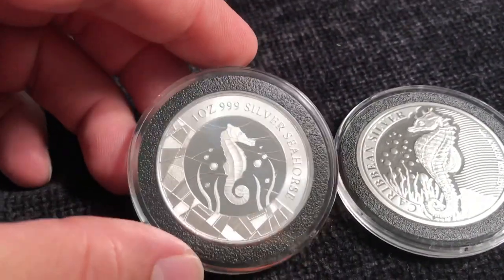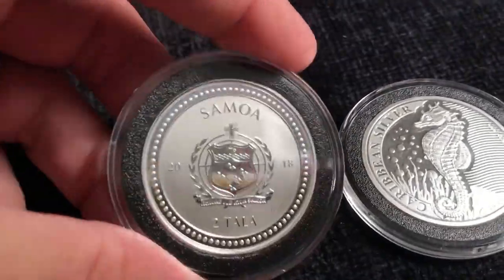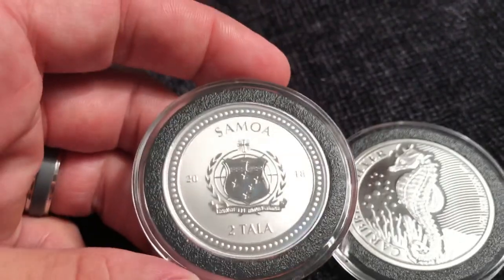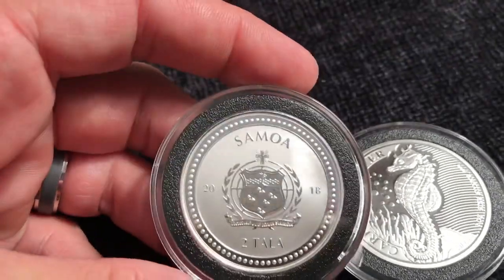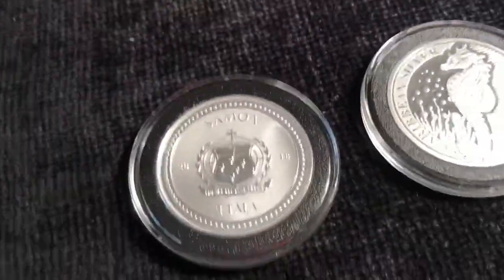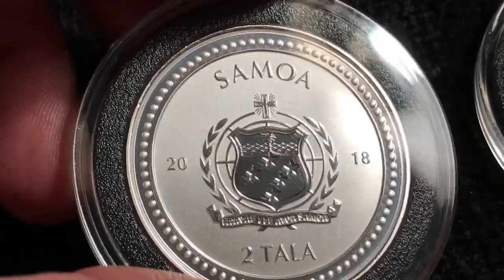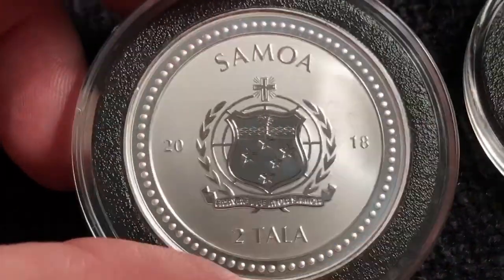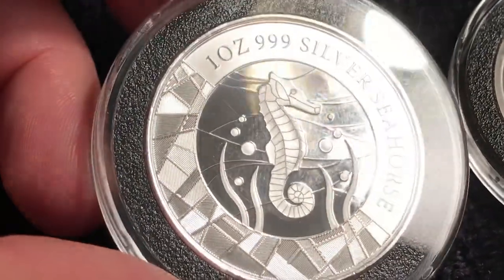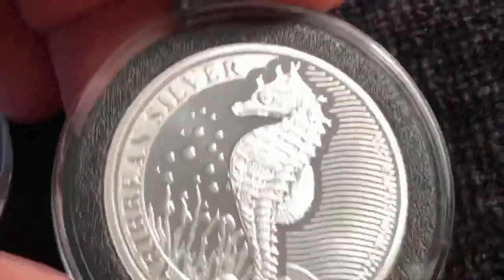Both are 2018 and both BU, very shiny indeed. This Samoa one is cool because it's kind of like a stained glass impression. It's safe to turn the coin over because she's not on there. This is a two Tala coin — Tala is Samoan currency — and it has a very cool coat of arms with a nice little scene of a palm tree and waves in the background.